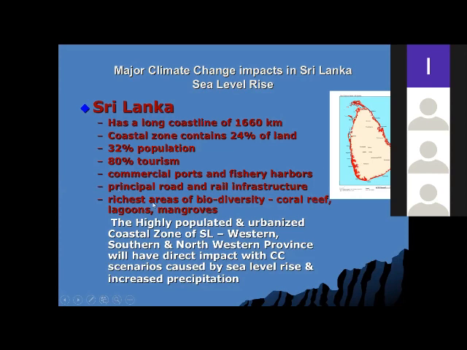And then the biodiversity, coral reefs will be dying, and lagoons, mangroves, all that, because it is a highly populated area in the western coastal zone of Sri Lanka. The south and northwestern part will be a problem, and we need to move, and there will be a lot of economic damage as well, and it will really be a problem for a developing country like ours, as an island nation. So those are just to give you the problems.